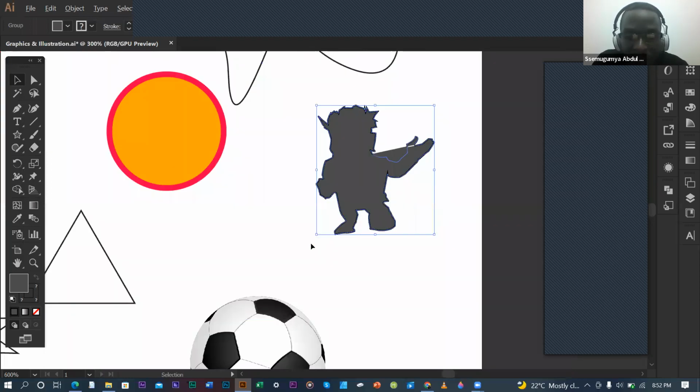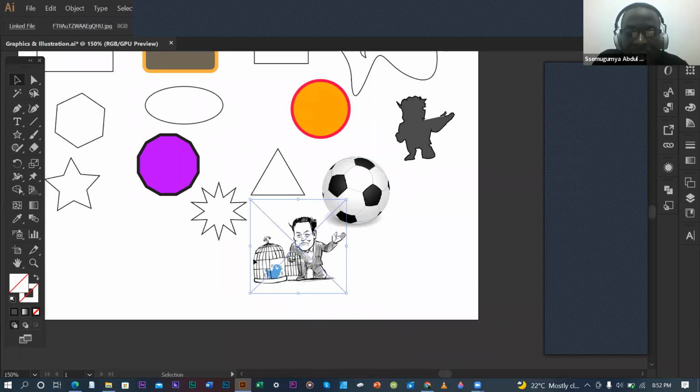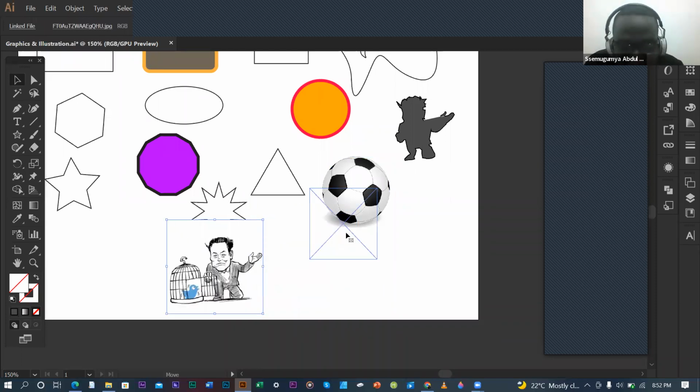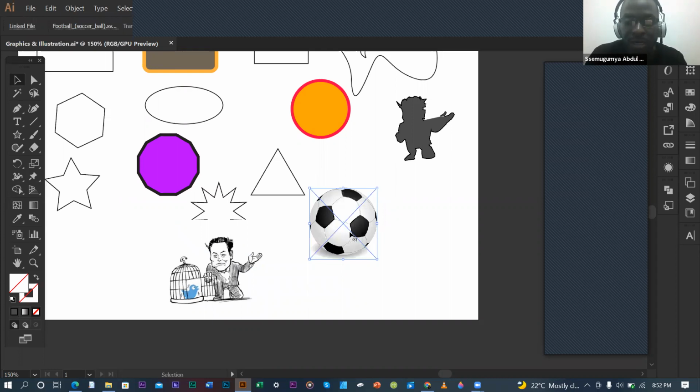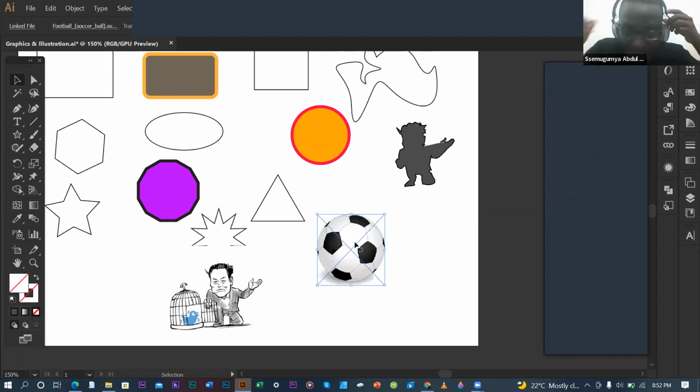But in the meantime, let me show you how to quickly have a downloaded picture and turn it into an illustration. For example, this is a downloaded ball that I downloaded and I want to turn it into an illustration.